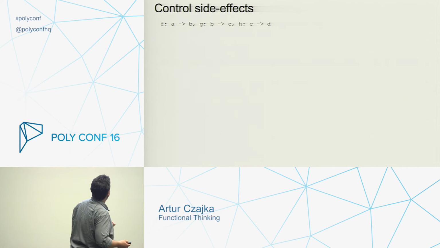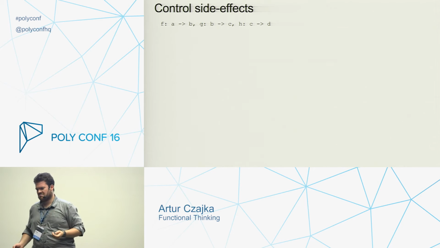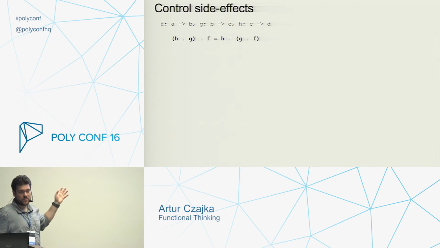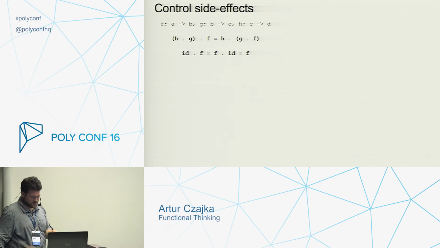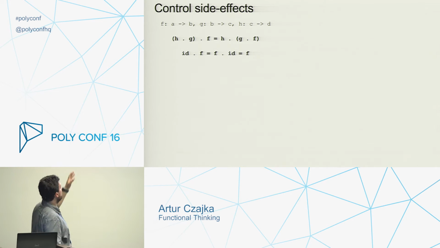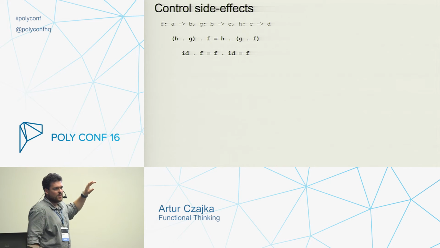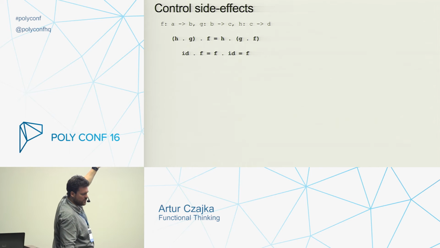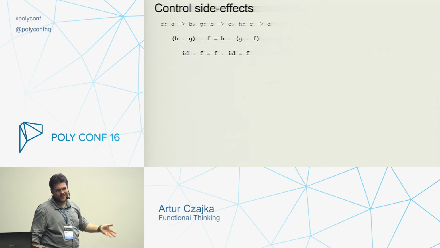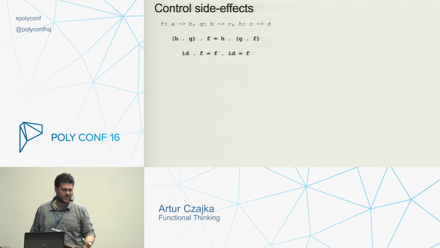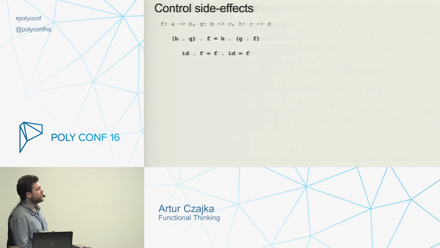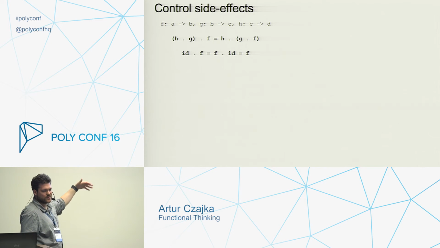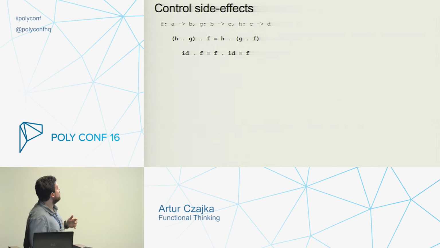So we have these pure functions. We have the function composition. It fulfills even some laws: associativity, commutativity, identity. By the way, the associativity of the composition operation is the reason why you are allowed to extract functions from your code. And you don't have to worry about anything while extracting pure functions.